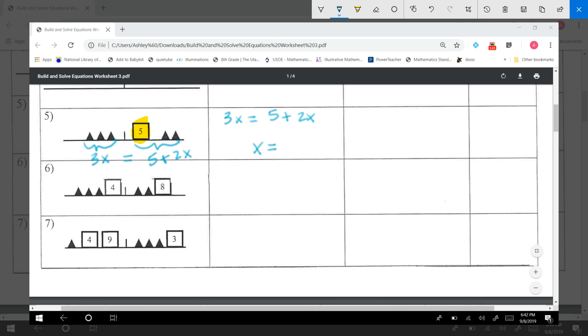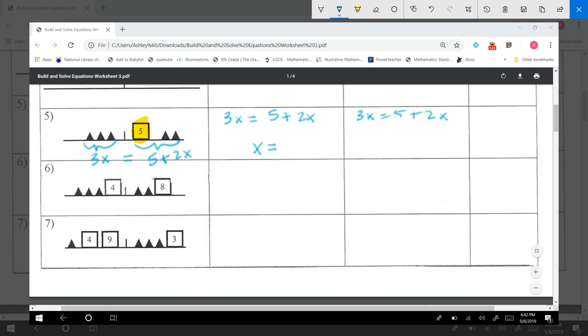In the third column where it says your solving actions, this is where we're going to show our steps to solve. So we have the equation 3x equals 5 plus 2x. Normally we want to take away constants from both sides to get the regular numbers on one side. But see how there's just a 5 by itself here? We don't need to move that, because if we keep moving it, it'll just move from the left side to the right side of the equation. So it's better to start with trying to move the x's to the same side.